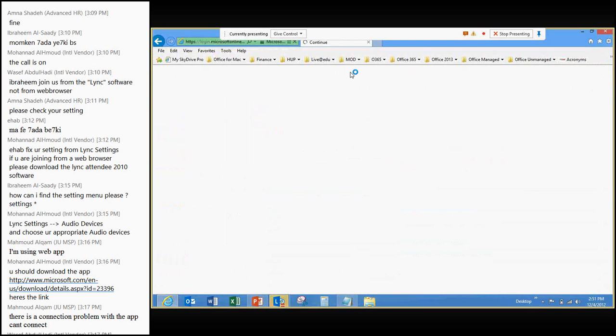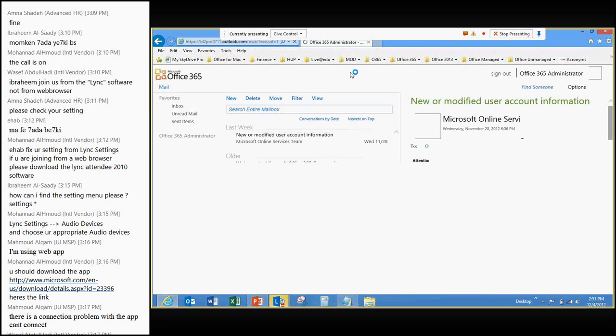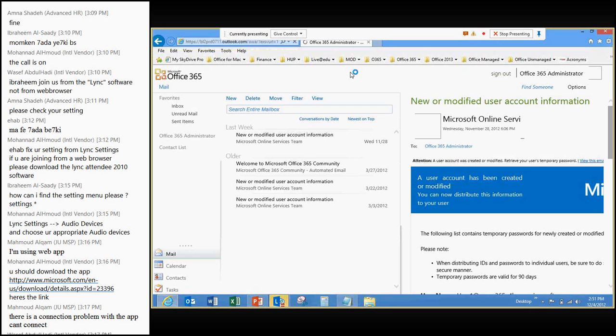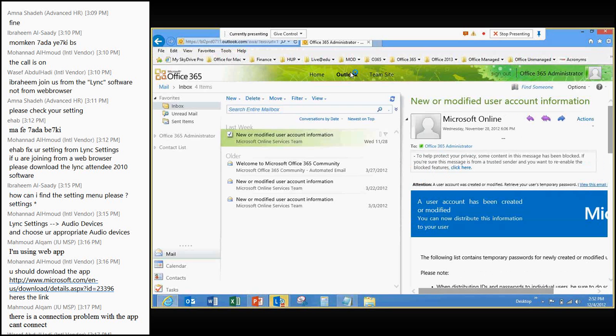I didn't dig deep into the administrative tasks because there are plenty of tasks. You can even control your mail flow. So if you want people not to be able to send emails to a specific domain outside your institution, the administrator can control that as well. If you want to have a disclaimer at the end of every email that leaves your domain, you can also do that. So there are many, many very advanced features that you can do as part of the administration.